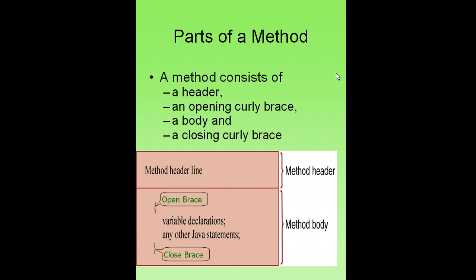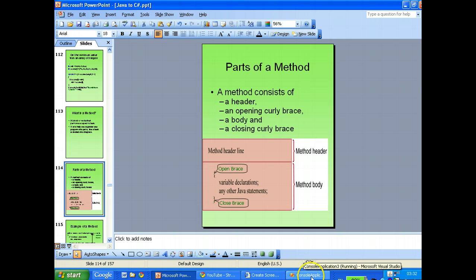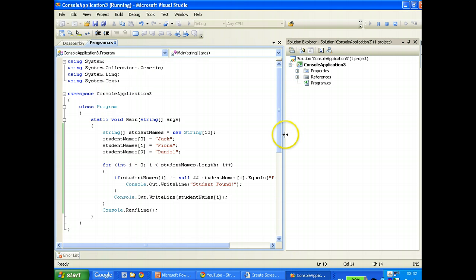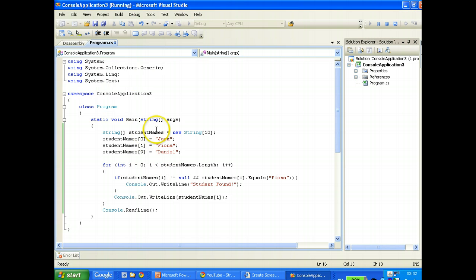Now a method first consists of a header, an opening curly brace, a body, and a closing curly brace. Actually, you have already implemented a method, but you might not be aware. In all the applications that you have done so far, you have actually implemented a method called main.